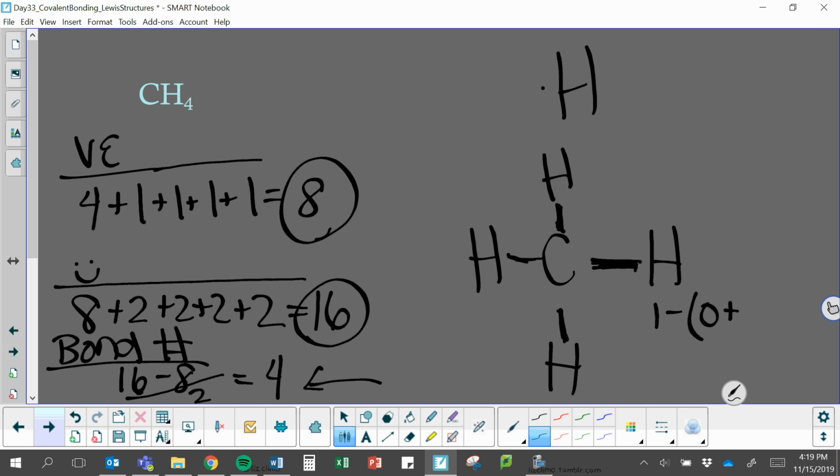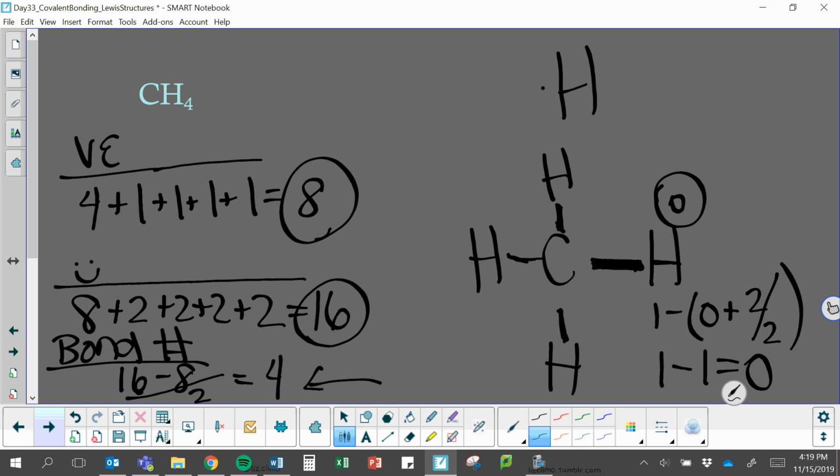Plus how many electrons are in a bond. We have 1 bond attached to hydrogen, so that's 2 electrons, but we have to divide by 2 because even though 2 electrons are going to hydrogen, it's sharing that, so it gets half of it. So this equals out to 1 minus 1, which is 0, which is what we wanted. We wanted our hydrogen to have a formal charge of 0. And you can see fairly quickly that all the other hydrogens will have the same formal charge because it's pretty symmetric.